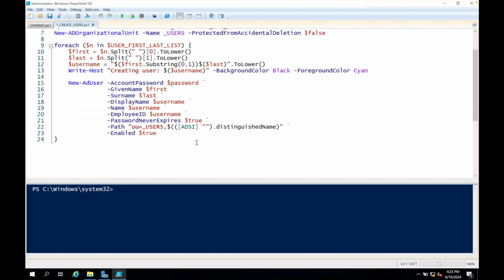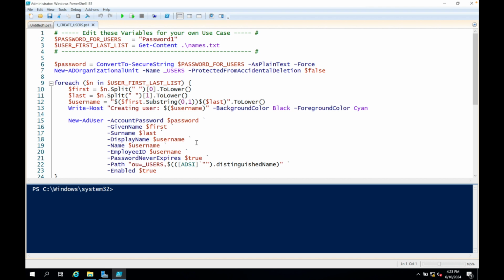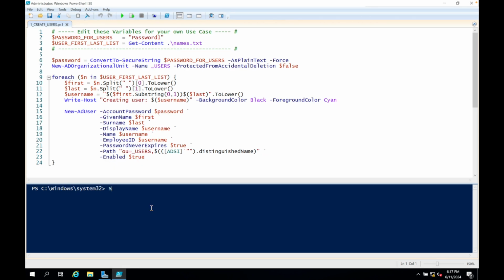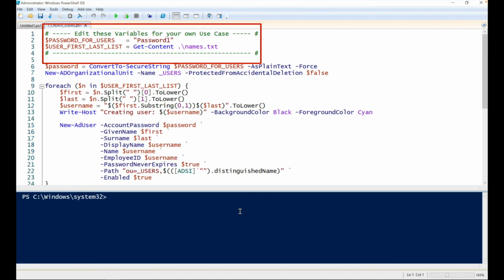Before we run or do anything, we have to enable the execution of all scripts on the server. So to get past the security features, I will type Set-ExecutionPolicy Unrestricted and press Enter. And when asked if we're sure, we will click Yes to All. So just to provide an explanation of this script, this password section shows what password our user accounts are going to use, and it will be the same for all of them. The Get-Content names.txt portion is taking all the names and copying them into the user first last list variable as an array.